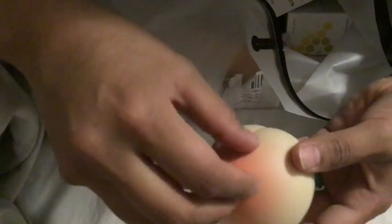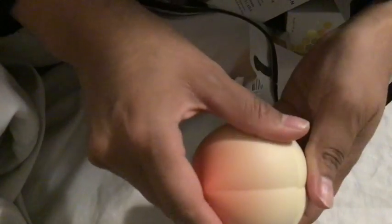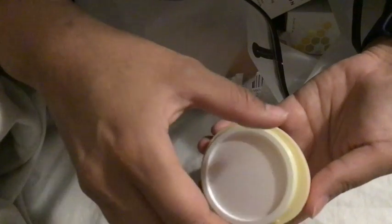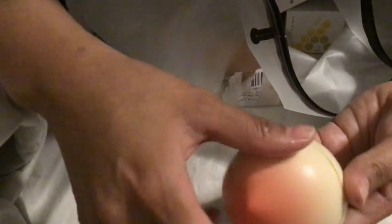This is Tony Moly Peach Hand Cream — it's my second one because I really love the scent. The packaging is cute but not ideal during coronavirus times. I used to put this in my purse, but I'm just going to use it at home, simply because I don't want to dip my fingers in there while I'm out of the house. When I'm home, the first thing I do is wash my hands, and that way I can use it with some peace of mind.